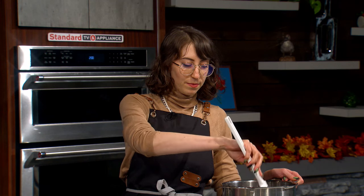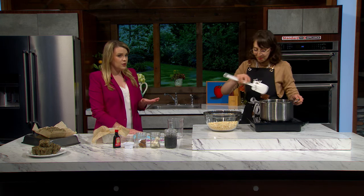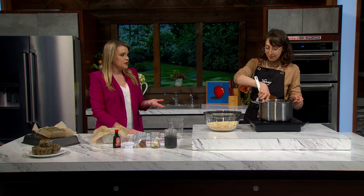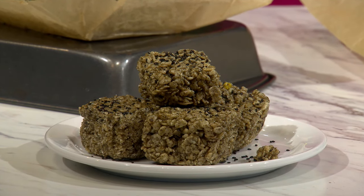It's a fun twist on a classic recipe and the perfect treat for this spooky season. Here to share how to whip up delicious miso and black sesame rice crispy treats, we welcome back plant-based chef and cooking instructor Hanalee. It's so great to see you! It smells so good — we all know and love rice crispy treats and somehow you're making it even better. I like to call this an adult rice crispy treat because we're elevating it, putting a twist on it.